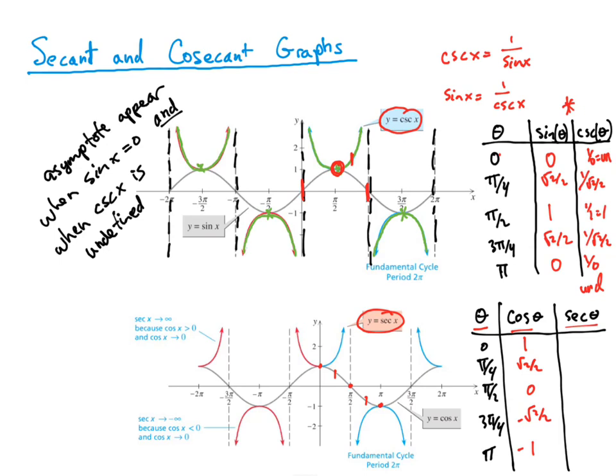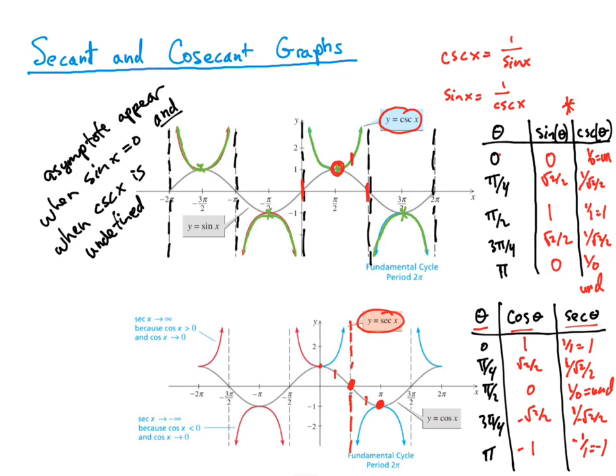So let's think about the values for secant. Secant at 0 is just the reciprocal of cosine, so that's 1. Secant at pi over 4 is the reciprocal of this, so 1 over root 2 over 2. At pi over 2, secant is 1 over 0, which is undefined. So at this point right here, at pi over 2, secant is undefined, so that's where one of the asymptotes is. And then we're going to drop down here, and then negative 1 over 1, which is negative 1. So we're down at this position right here.